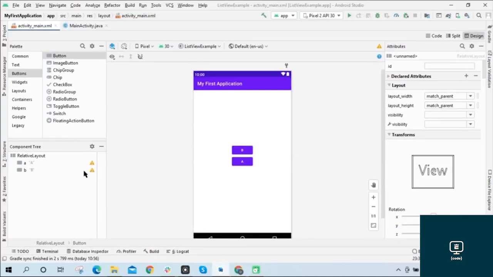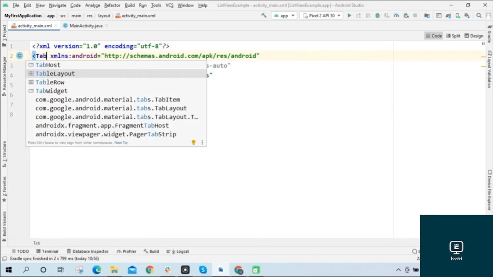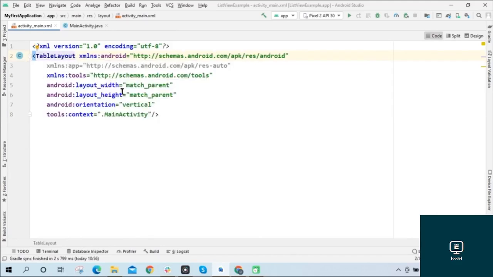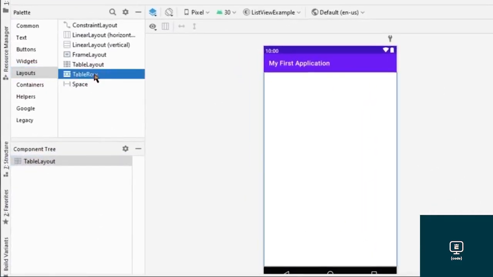Okay, so now we can have a look at the table layout. In the table layout, components take their places by means of a table position. So in the table layout, there are rows and columns. And now I'm just going to delete the relative layout and write table layout. Also, we need to add some rows in this table layout. So I'll add 3 rows.